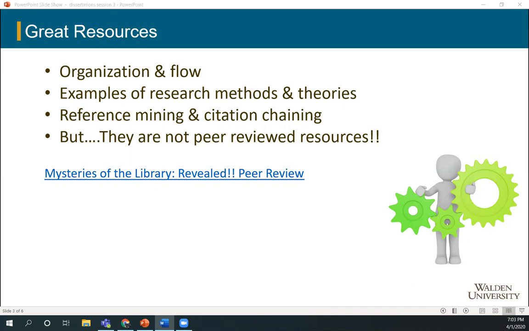And one of the best things about dissertations that I like is their reference list. Now think about it. These are people who have just finished what you're doing right now. They have done a comprehensive search of the literature. They've exhausted the literature to find the best resources to support their research. And most of those resources are within 5 years, so you can still use them for your research.